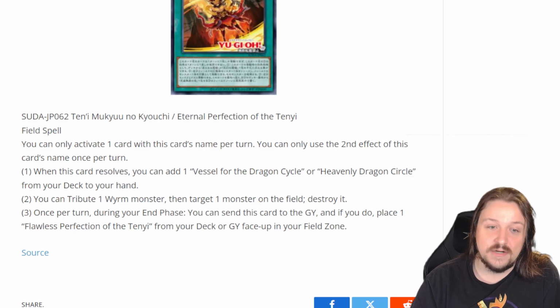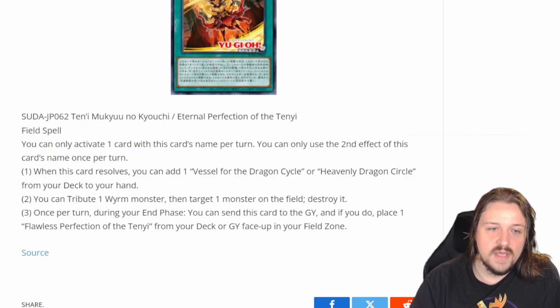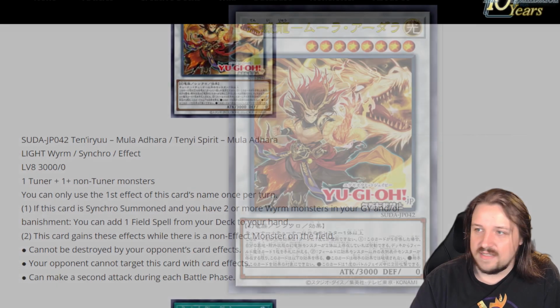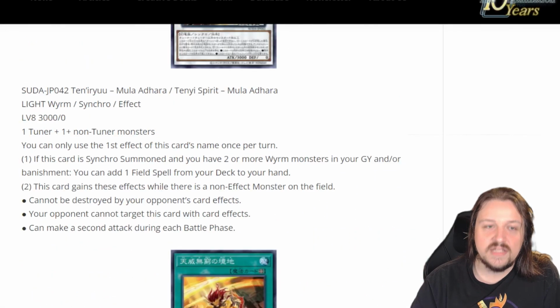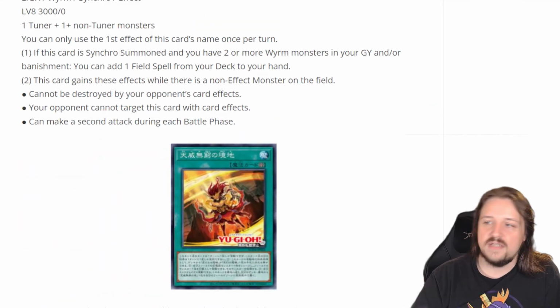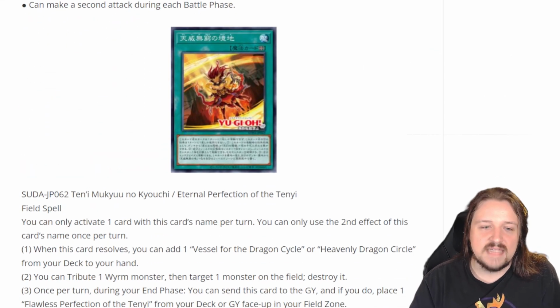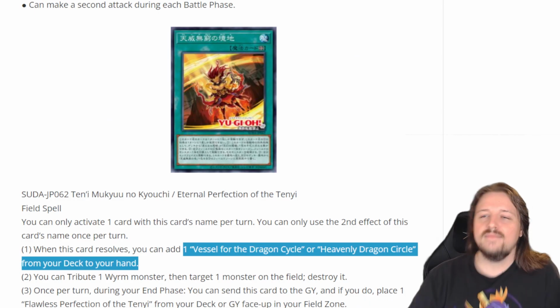It grabs Circle and it grabs Cycle or Vessel as well. This effect on its own is a +1. So you make the new Synchro, you put this on the field, and it just gives you a +1. Just Synchroing gives you a +1 because you break even, since you use 2 monsters to make it. And then you go into this and it grabs one of the 2 cards that you need. What? Are you kidding me?